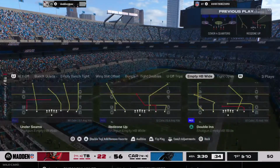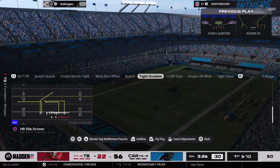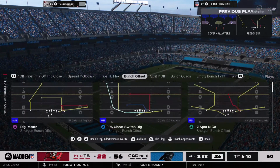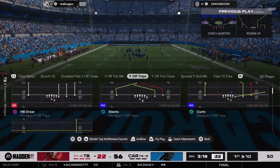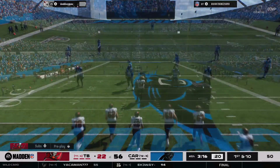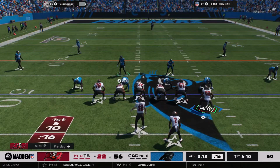First down yardage on the first play of the drive. Give him 14. Fourth quarter, certainly not enough time for a comeback, but nice to see them making use of the time remaining to try and make this one a little more respectable. Yeah, I think the ultimate goal, good execution, be crisp, be sharp, and find a way to put some points on the board to make this thing look just a little bit better.